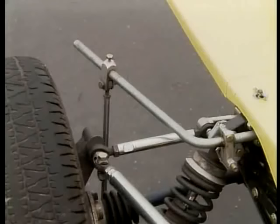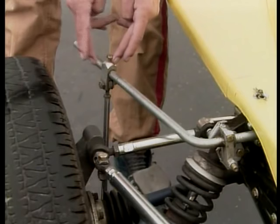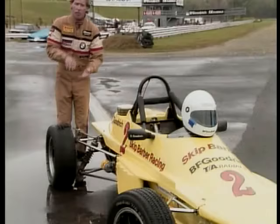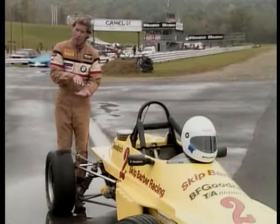We've got a sway bar here on the back of the car that we can see quite easily. And as you can see here, I've got about 5 inches of travel left on it. What you would do to this sway bar in the rain is either move it right out to the end of its travel, putting it at full soft, or potentially even disconnect it. So you want to soften up both the front and the rear sway bars.